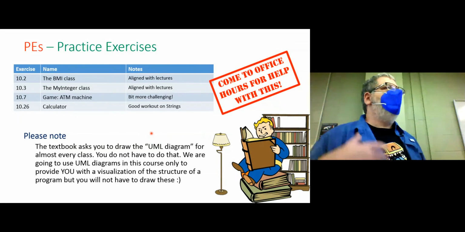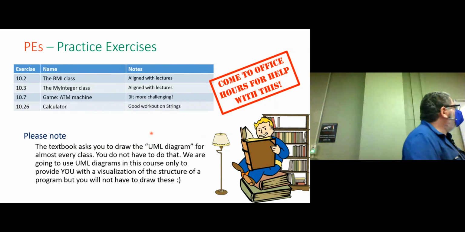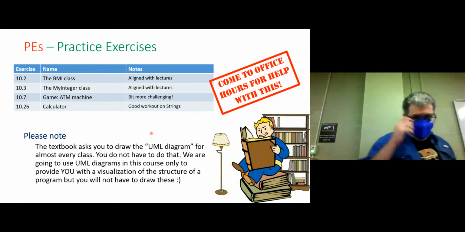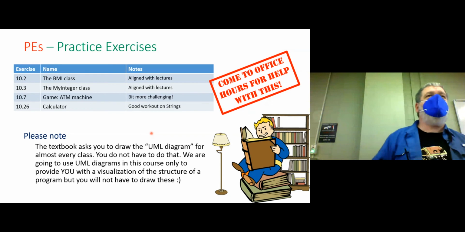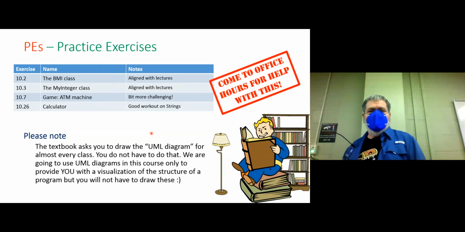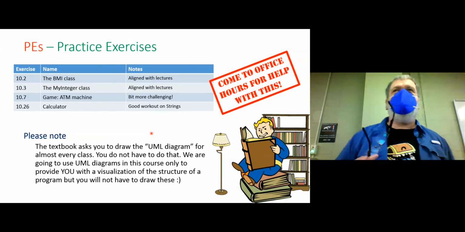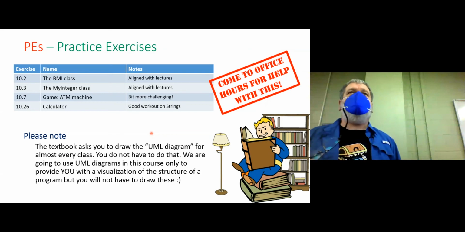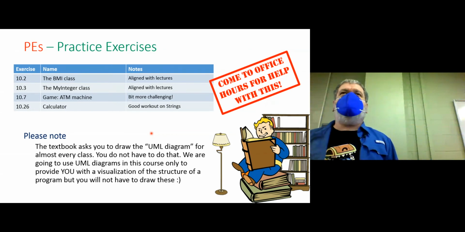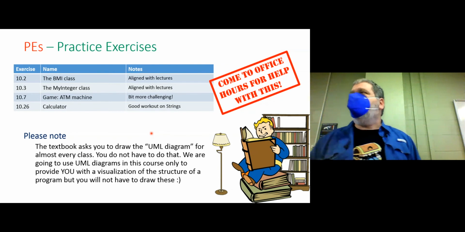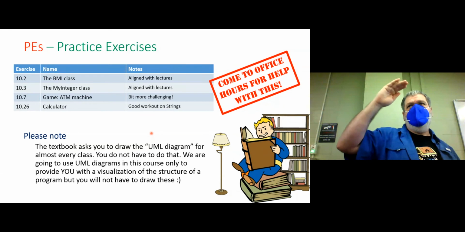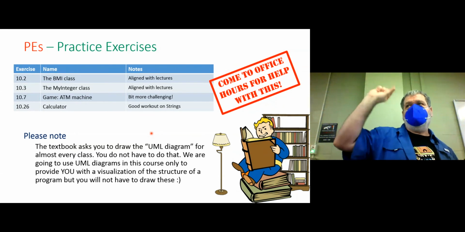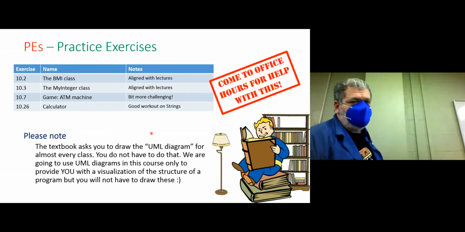You are going to see we're going to introduce the stuff very progressively. The first 2 are very, very aligned with what we are going to cover in the lecture. The third one, the ATM machine, is a little bit more challenging. Not terrible, but a little bit more challenging. So if you get bored with the BMI class, skip immediately the MyInteger class and go to the challenging one to see if you're okay with it or not. The deal is for you to find your zone of comfort and to find the edge of your zone of comfort. This is where you are going to learn the most, by pushing a little bit on that. And then the last one, the calculator.